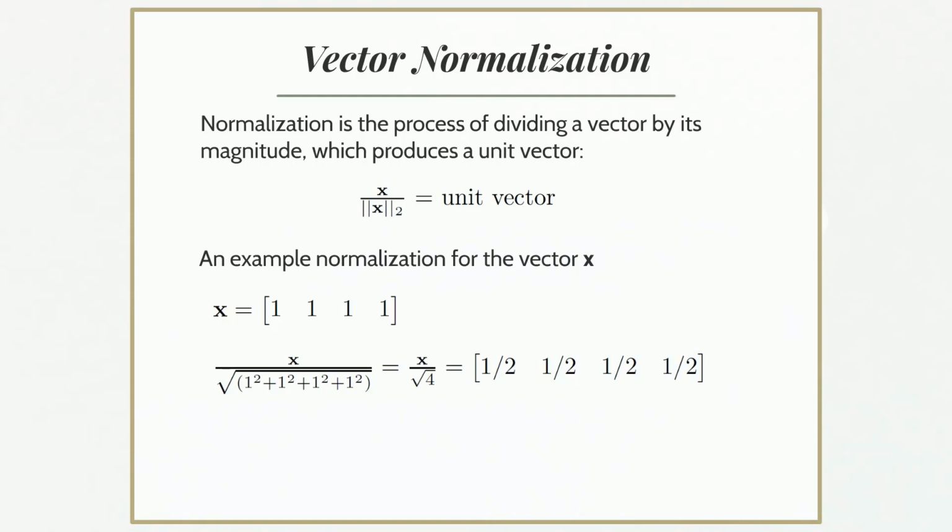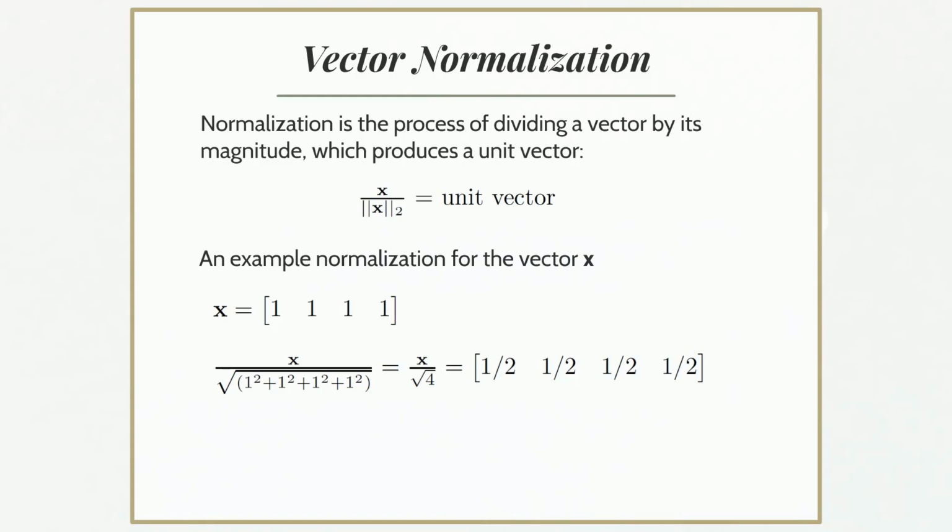And actually, if you went back and you took the L2 norm of this resultant vector, you'd see that it is indeed equal to 1. So this is a unit vector. It has been normalized to where the magnitude of the vector is equal to 1. So normalization is a common pre-processing step and has been shown to dramatically improve the performance of machine learning algorithms in a lot of cases. So normalization is very common, and when we're doing that process, we're typically going to use a Euclidean norm or the L2 norm for the magnitude of the vector because it's going to produce a unit vector for us.